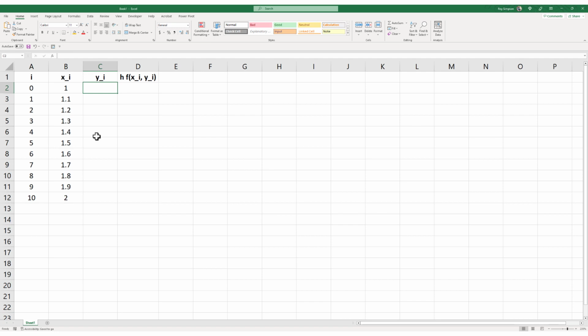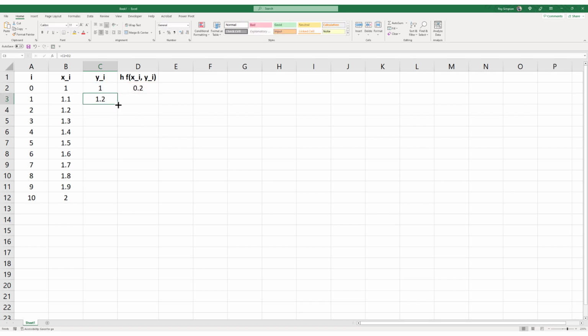Our initial y value, y sub 0, was 1. And now I'm going to compute our h times the quantity f of x sub 0, y sub 0, just by saying equals. Our h value, remember, was 0.1. And I'm going to say times, and then our f of x sub 0, y sub 0 was 2 times the x value times the y value. Hit enter and you get that right there. And remember, to get to this next y value, we just say that is equal to the previous y value plus that h times f of x sub I, y sub I.